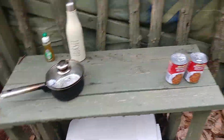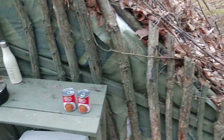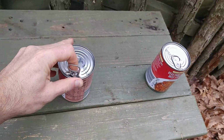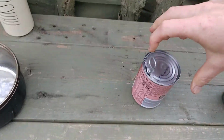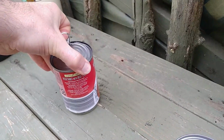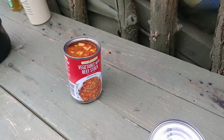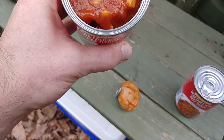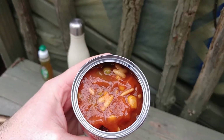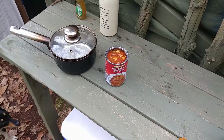But we'll get that in the pan here and get it on the fire. Should pop one of these and just see what it looks like. Might be hard to do one-handed. Yeah, for sure. Well, might get it here. Well, we'll see, guys. Looks like it's a heavy tomato paste in it, so... or maybe that's the beef broth, I don't know, but... We'll get it dumped in the pan here, and we'll see once how it is.